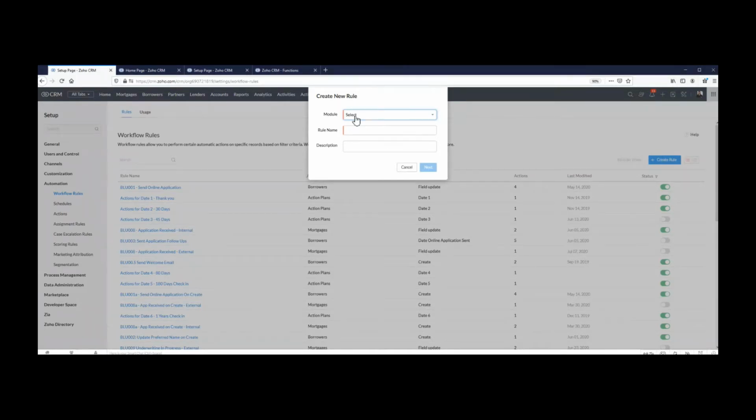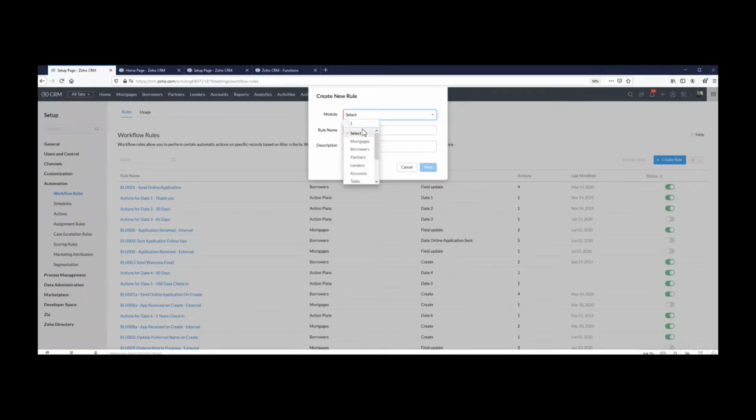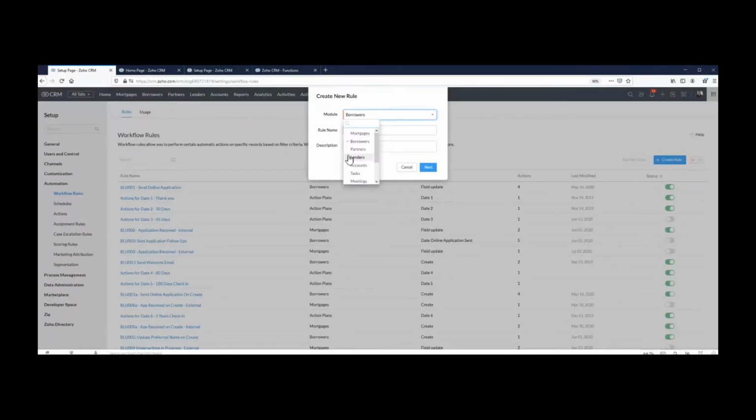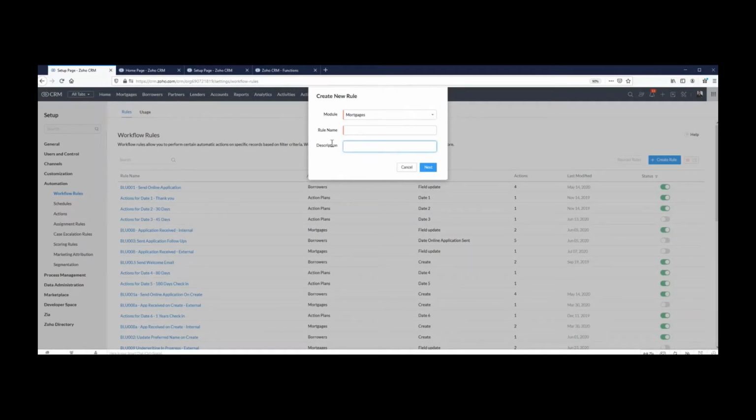The best way to answer which module is: what conditions do I want to be checking? So if it's based on a date of birth for somebody, then maybe I want to do the borrower module, right? Because that's my condition. That's what I'm going to base it on. If I want to do, let's say, a mortgage based on a transaction type, so a purchase, for example, maybe I want to do mortgages. That's the point of the modules.